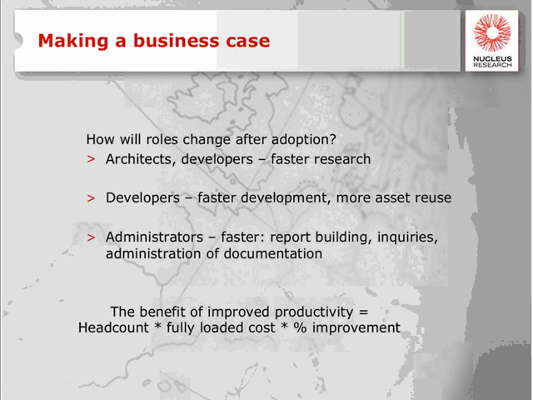So here on this slide, let's think about the impact on roles. Think about how life is going to be different in 3 roles, basically: architects, developers, and administrators. Architects and developers, whenever they start a project, they have to do a lot of research. Architects have to find out about all the applications and interdependencies and get a lot of information so they can delegate to developers who should do what. Developers do a lot of similar research, but on a smaller level. What I found was that because all the information is centralized and uniform in planning IT, architects and developers are able to do that kind of research faster.